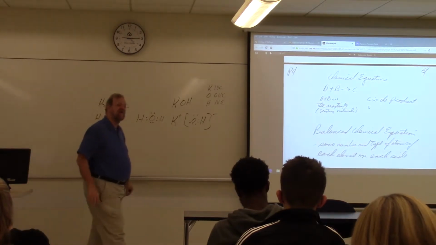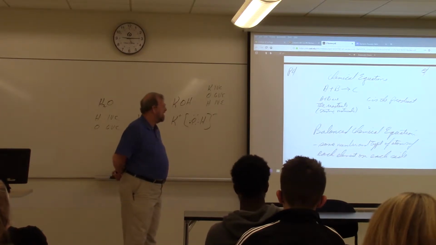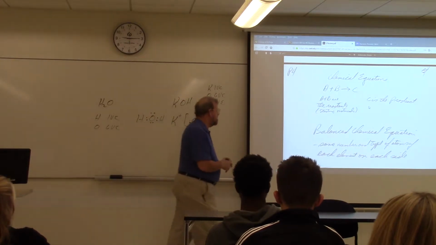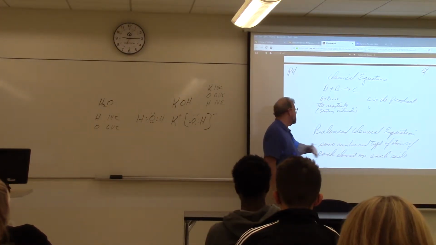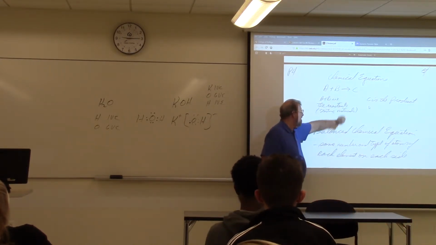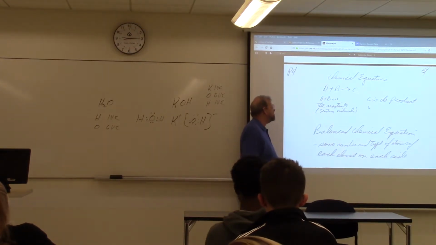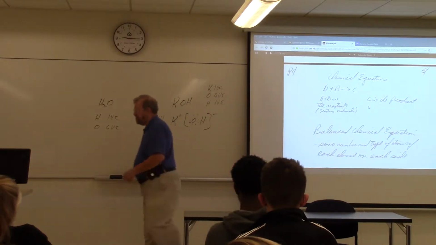Next, I talked about chemical equations. This is how we show a reaction. And you should know that the base of the arrow, A and B, are the reactants. Sometimes in class, like often, I'll call them starting materials, but they're called reactants. At the head of the arrow, C is the product, and anything else would be the products.